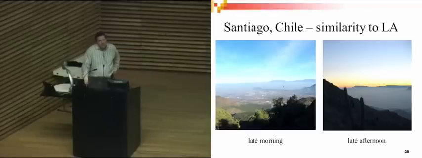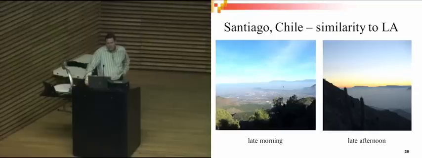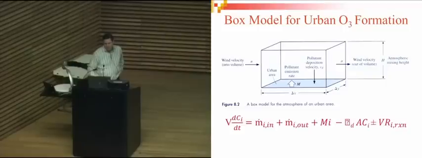Well, here's some photographs of Santiago, Chile. Fairly similar scenario with LA in that you've got an urban population in a valley. And so late morning, things are actually not looking too bad, but by late afternoon, with a buildup of vehicle traffic and the sunlight, we've got smog formation that really impacts visibility.